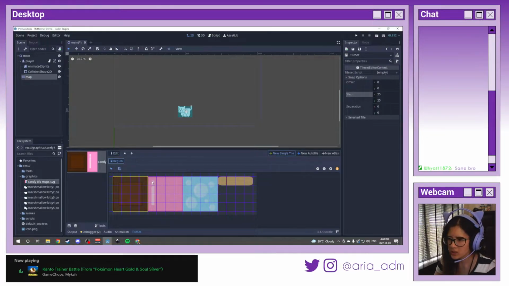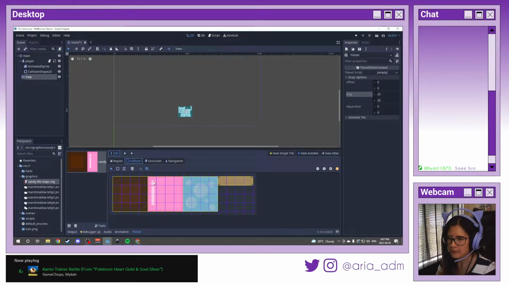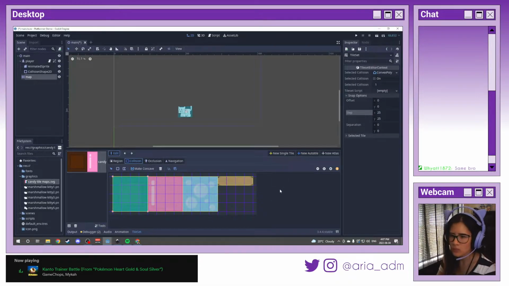Alright, so that's one tile, tile number 2, tile number 3, and then tile number 4. And then if I want these to be interactive, I will also need collision. So that one's done.